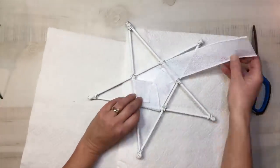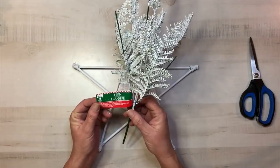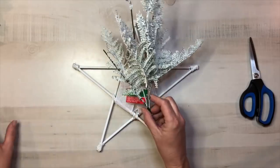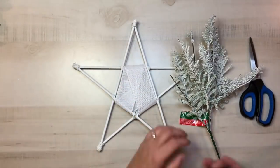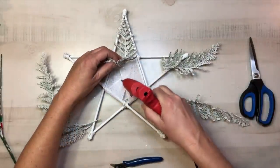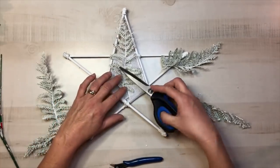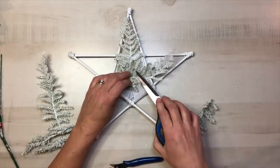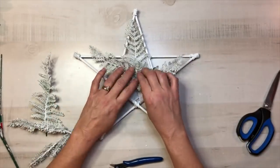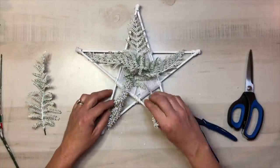Once I get that in place, I'm going to decorate it with some of these white fern bouquet from Dollar Tree. And I've already used a couple of the branches on there, or the leaves. I just cut the leaves off, and since I'd already used some of them, I only had 4 of the full-size leaves and then a couple of the smaller ones. So I put the full-size leaves on the top 3 parts of the star, and then at the bottom, I used those smaller branches. And I just secured all of that in place with some hot glue.